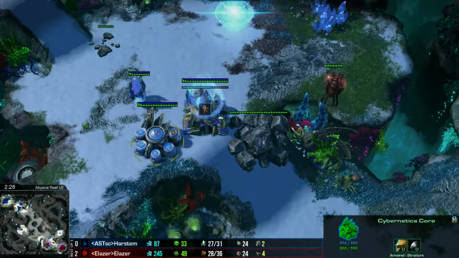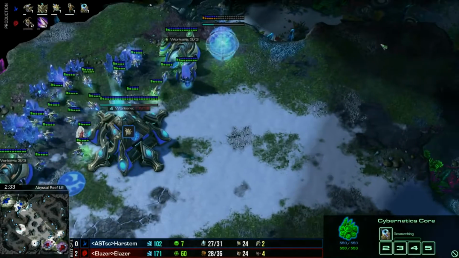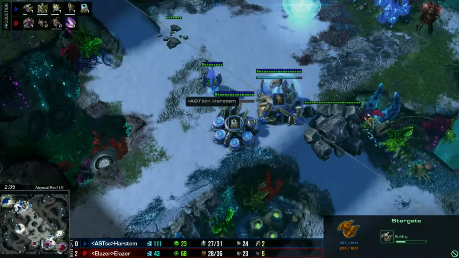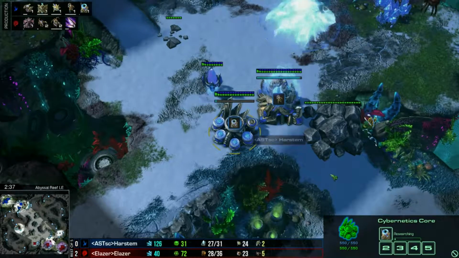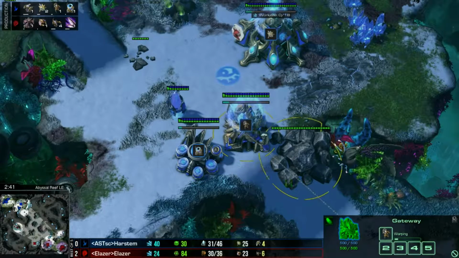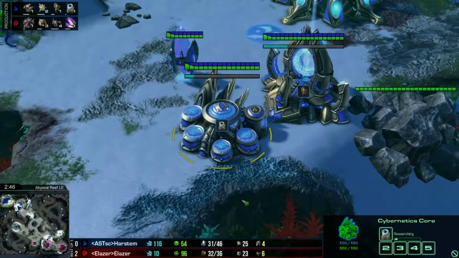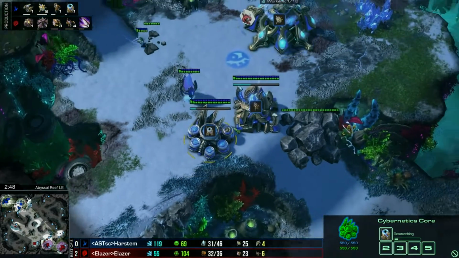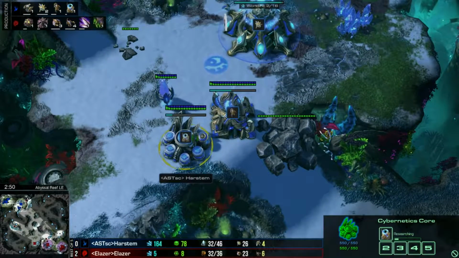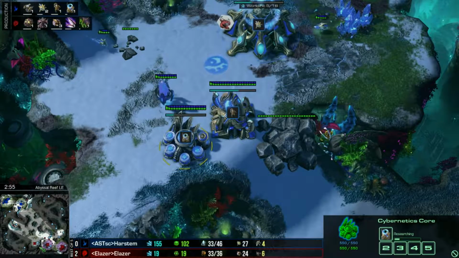Now, this is where we're actually seeing something different here. Okay, so we're actually seeing Harstem going incredibly greedy right now. He's skipping or delaying warp gate technology. Now, Elazer's overlord did pop in, so he may have identified that. Now, Elazer's an incredibly good player, so we're not sure if he would have clued into the fact that that cybernetics core was researching or not. It's just a very small tell to be able to see that.